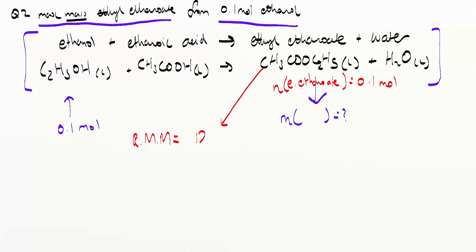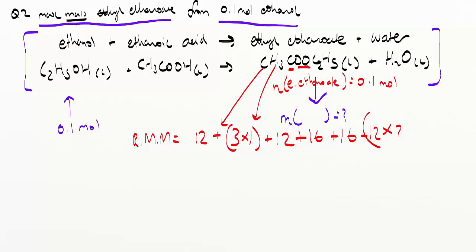The relative atomic mass of carbon, which is 12, plus that of hydrogen times 3, because there's 3 hydrogens, so that's going to be 3 times 1, plus 12 for this extra carbon here. Oxygen is 16, so it's going to be plus 16 plus 16. There's 2 carbons, so that's going to be plus 12, and we'll make that times 2, and then plus another 5 hydrogens, which is going to equal 1. So if that all adds up together, that should equal 88 grams, or 88. Okay, so the relative molecular mass of this thing is going to be 88. Remember when we say relative molecular mass or relative atomic mass, there is going to be no units.